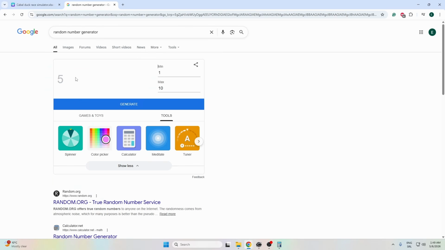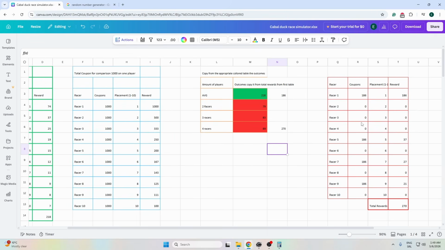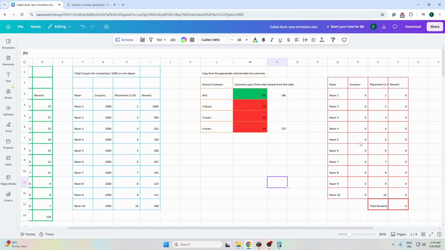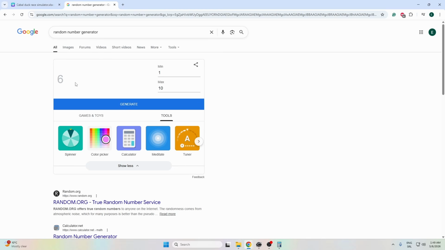But let's try to do one more generation. Let's see, because we got a hit once and I don't expect with my luck to hit first place at all. So let's hit generate 6. 186. Generate 1. I'm not gonna take 1. Okay, 3rd place.